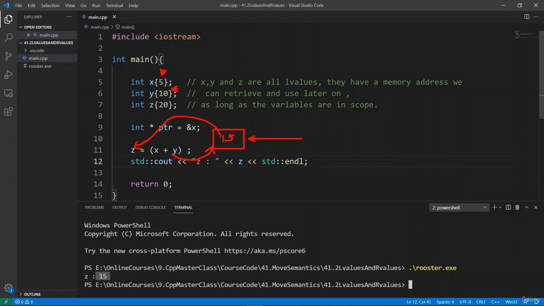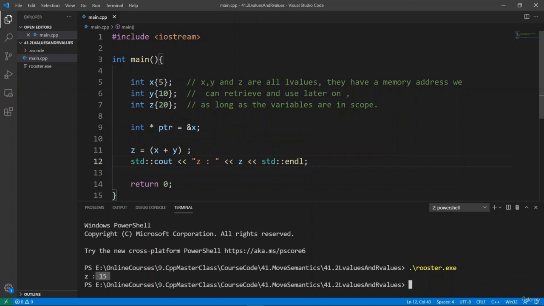And hopefully this can tell you that the result of X plus Y is a temporary value because it lives in a temporary memory location which is meant to be wiped out as soon as we have the value copied where it is meant to live. So the result is meant to be living in Z. So we're going to copy the value from our temporary, store that in Z, and then destroy this memory location because this is a temporary.